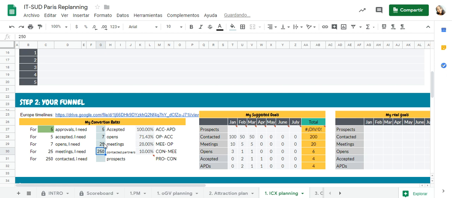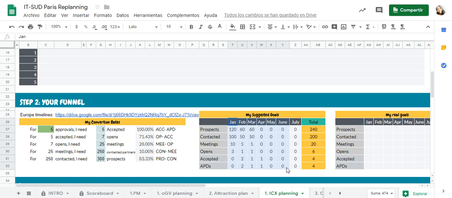So for having 250, usually you need to see the kind of partner that you want to work with, because usually you sell to everyone, and whoever wants the opportunity, it's okay. However, if you focus your sales and really make sure that the partners you're having are ones for whom you can provide a really good profile, then the sales are going to be even better. So for example, to have 250 contacted, you need to prospect, I'm rounding, 300 prospects. So these are your conversion rates for one semester.